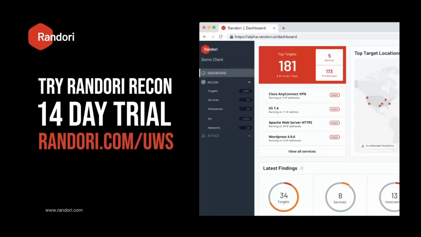So there's kind of a give and take between the red and blue team in that case. And then, kind of like what you would expect, you can see, I said there's targets. That's the actual instance of something. I describe it like this: there's Apache, which is a software, right? That's what we have listed as a service, just that you use Apache. And then a specific Apache at a specific IP address with a specific host name that I can get to is a target. So we kind of have them broken up like that.